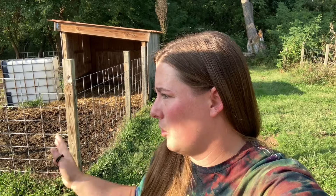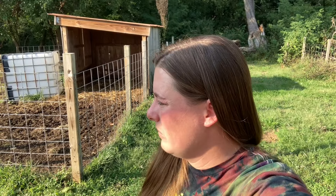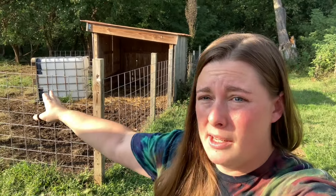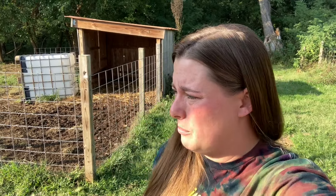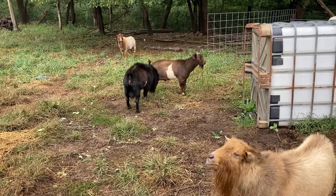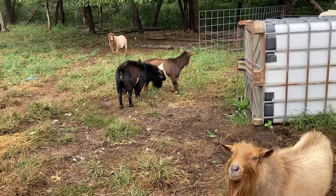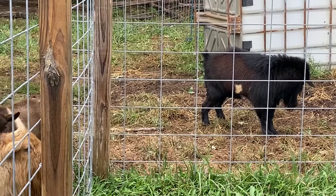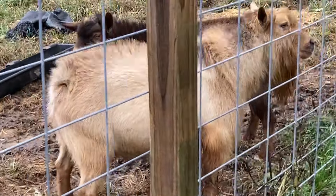I have young stock I'm getting ready to bring in and start integrating — frustrated bucks will hurt them. Not to mention they're draining my resources financially and putting more tax on the land in this pen. Even if I rotate them into a different pen, it just doesn't make any sense for them to stay. My hope was that they would go somewhere and do what bucks do — go meet the ladies, sweet talk, wine and dine, and bring in another generation of goats that are improvements over their dams. I said back in late July when we started breeding for January kids: if these guys are not gone by the beginning of October, they cannot stay here because they start taking finances from the bucks that I want here.